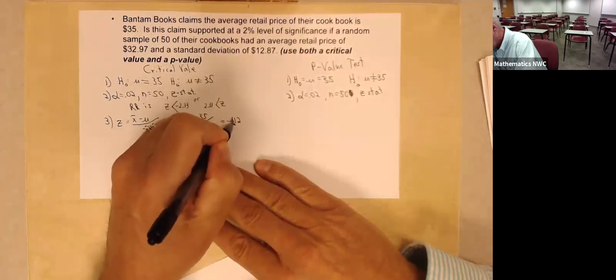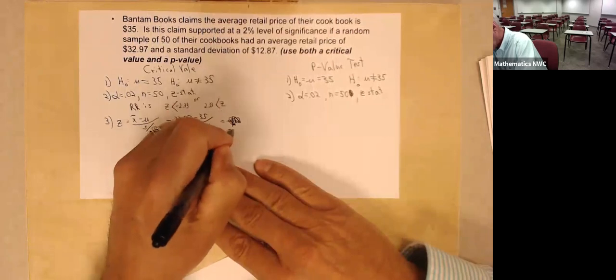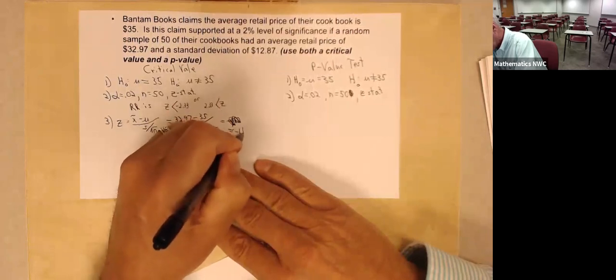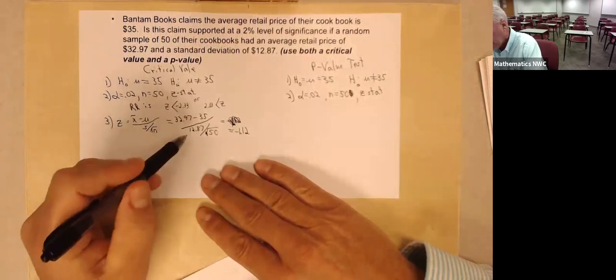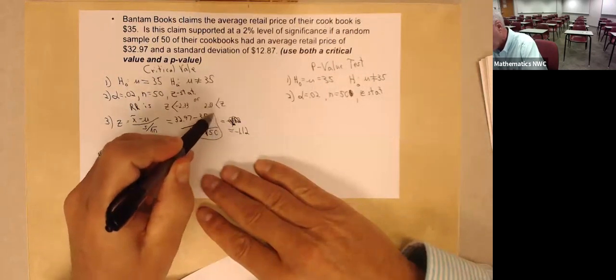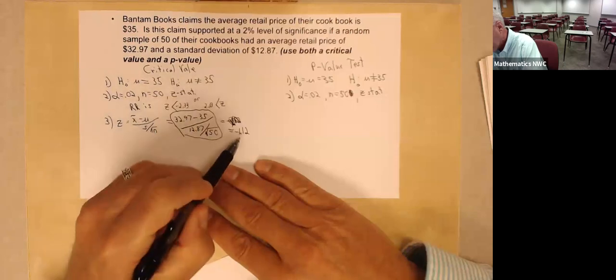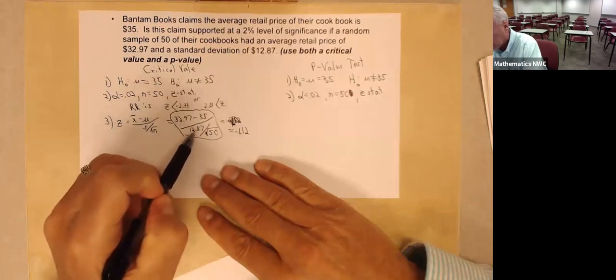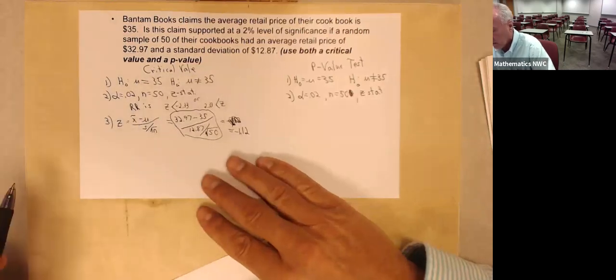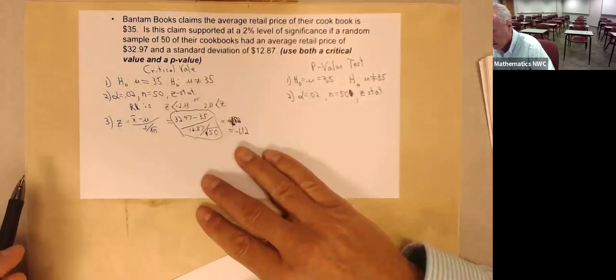Didn't write that very well. Let me do that again. A negative 1.12 when it's rounded off. Make sure, again, you can get from this whole big expression to that value. It's a calculator exercise, but you're going to have to be able to do that on both your assignment as well as certainly on your test.